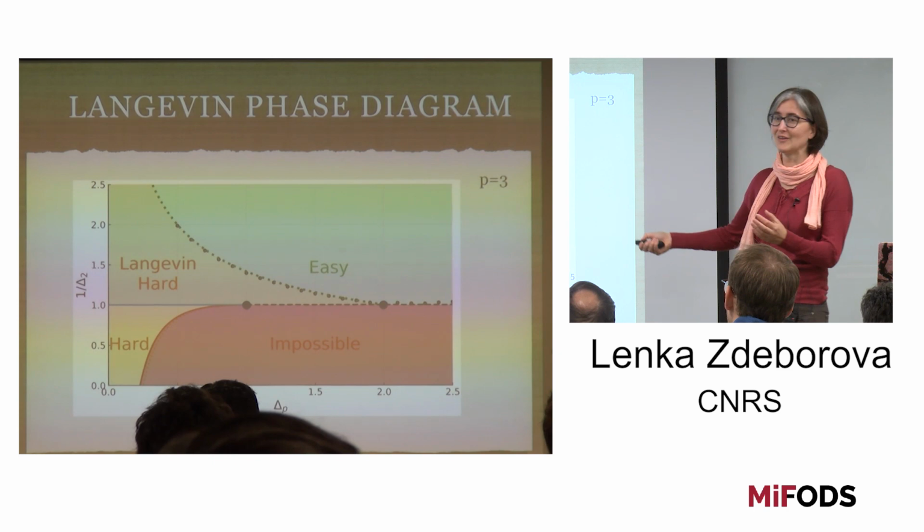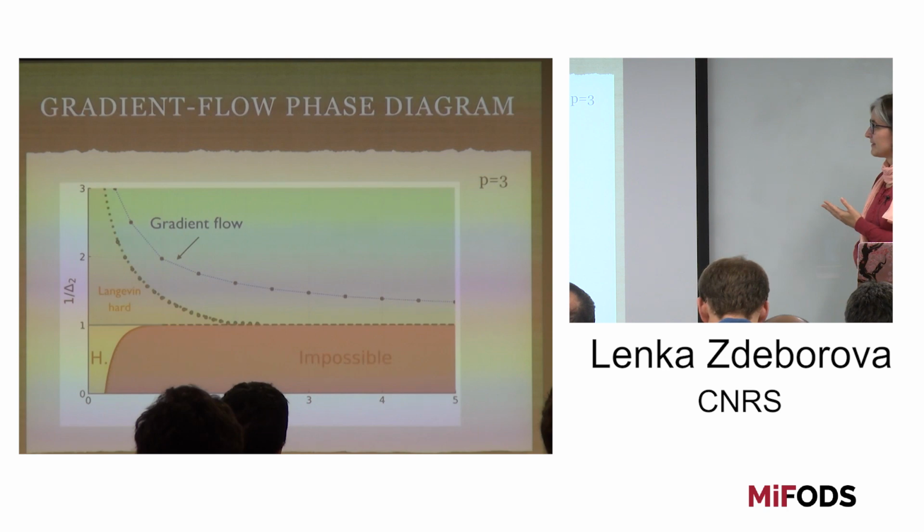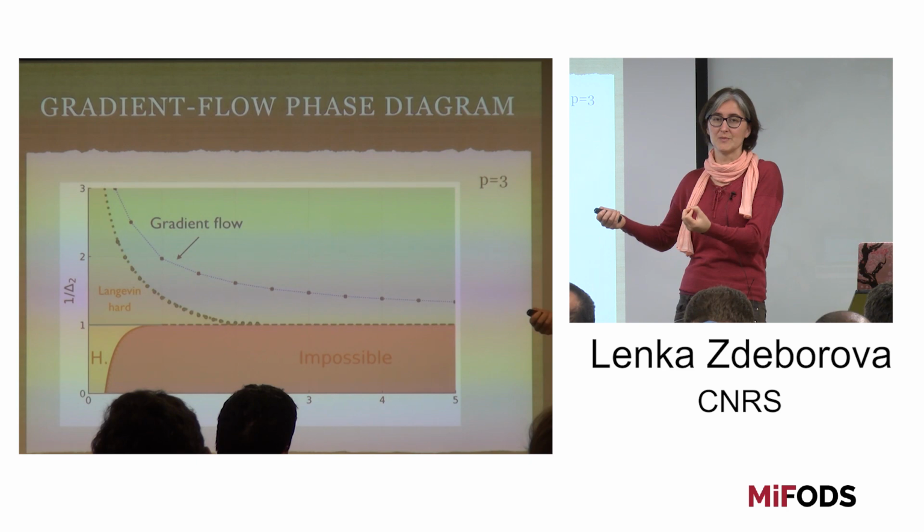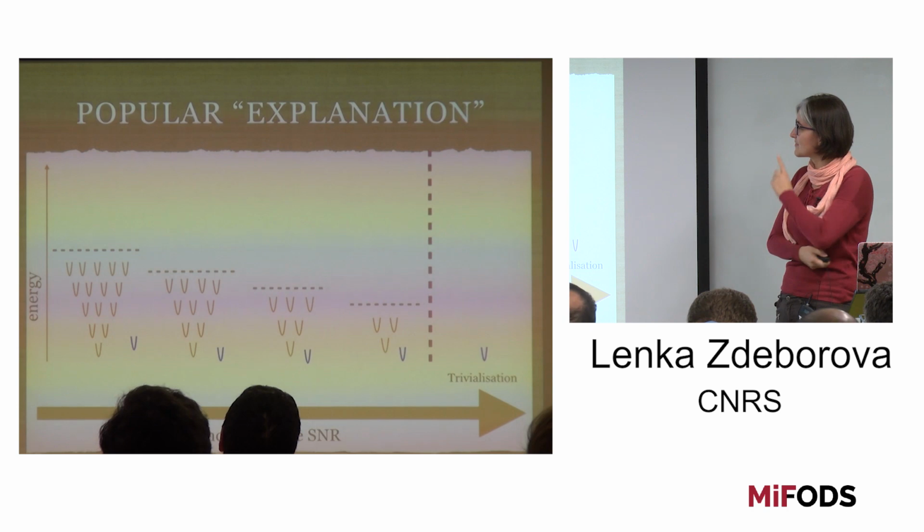It's non-intuitive. If you do the same thing for the gradient flow, we get a similar curve. It's a bit worse, which is not surprising, because the Langevin is the Bayes optimal estimator. The maximum likelihood is not the optimal one, so it should get a bit worse performance, right? So just the last few slides.